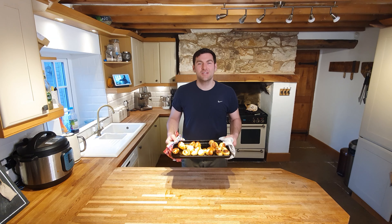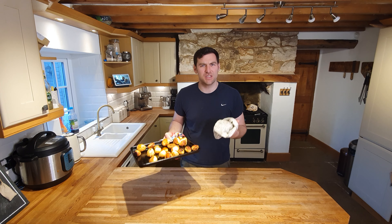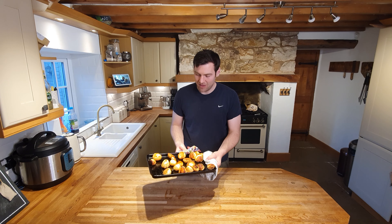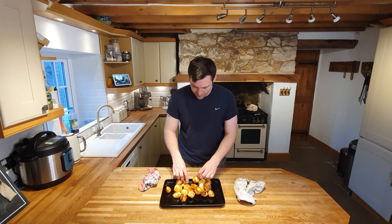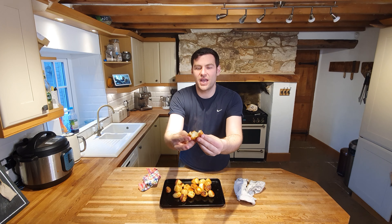These aren't far from being done — probably about 10 more minutes. They're looking good on the outside; just turn the temperature down a little bit now to make sure they're cooked all the way through and then you've got your perfect roast potatoes. After a final 10 minutes, this is what you end up with. I love roast potatoes — they're one of my favourite foods. This is what you're looking for: that crunchy sound, not greasy, a nice even colour all over, really crunchy to the touch, and when you pull them open you get a nice soft fluffy middle. You don't want them burnt, you don't want them undercooked, just right like that.